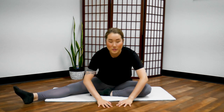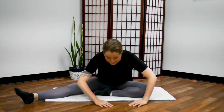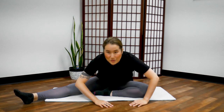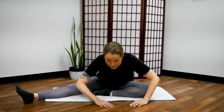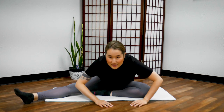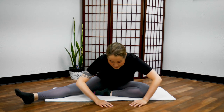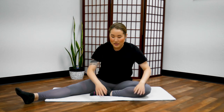Great job, and stop. Now, palms in front of you, and we're gonna bend our elbows. Give a little bounce. You will feel the stretch in the inside of your legs. We're gonna bounce here 20 times. 1, 2, 3, 4, 5, 6, 7, 8, 9, 10. 10 more. 1, 2, 3, 4, 5, 6, 7, 8, 9, 20. Return. Great job.